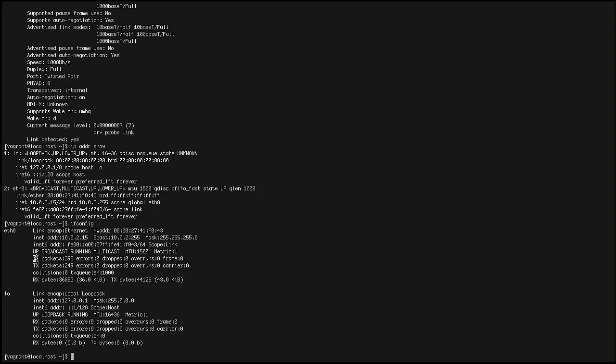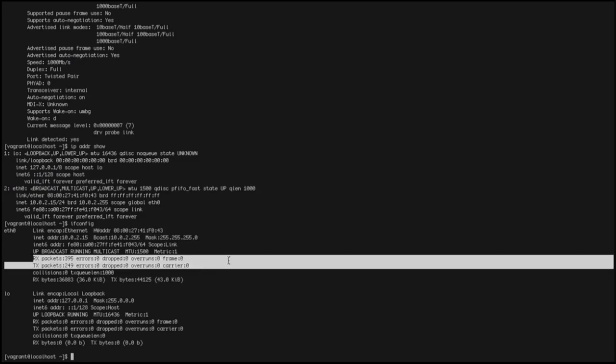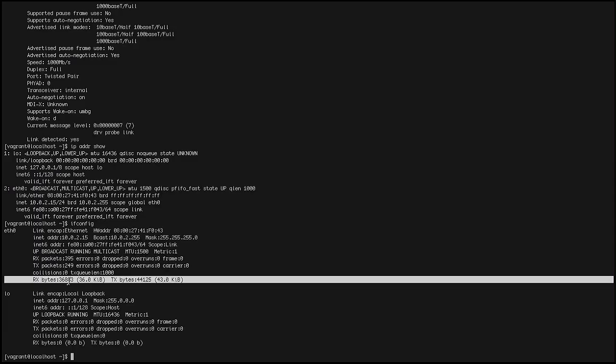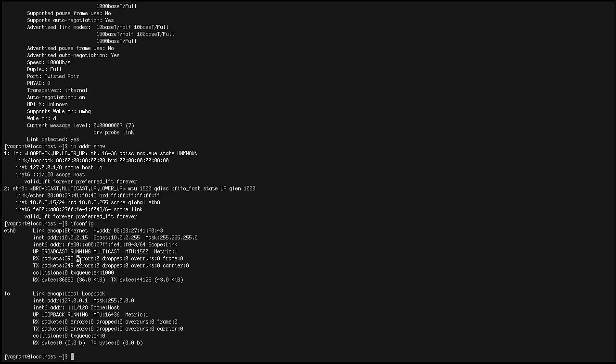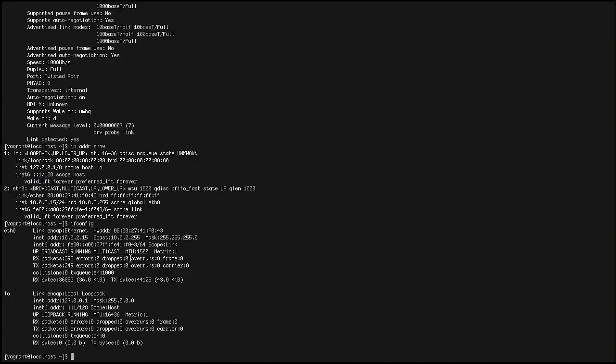Ifconfig is also showing us some statistics. This particular display is showing us that we've received 395 packets and we've sent 249, so not a very busy card at the moment. It shows us the same information in bytes. It shows us error information. Sometimes if you look at this output, you might see errors or dropped packets. That almost always indicates some problem either with the cabling or upstream on the network. In any case, it's an error condition. These numbers should always be at or near 0. And we also see our loopback interface, just as we did in the ip addr show output.